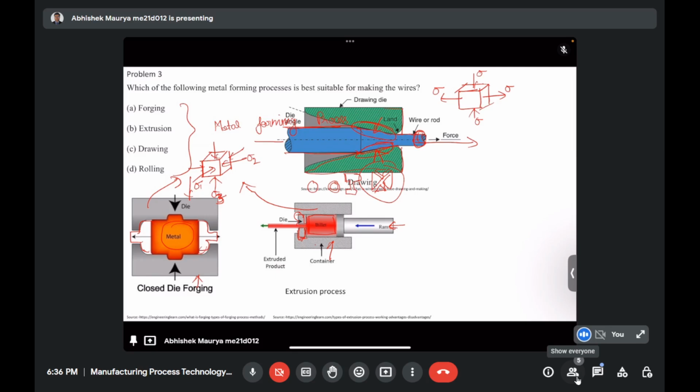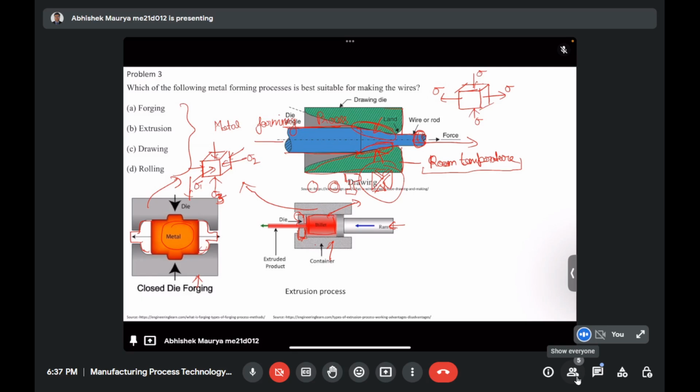Another thing is that the wire drawing process takes place at cold, or let's say room temperature. So it is a kind of cold forming process, and in cold forming we get good mechanical properties of the material. Well, in the case of the extrusion process, sometimes we need to elevate the temperature in order to make the process easier, so that we need to apply less force. But the extrusion process is not a very fast process, it is a slower process. But the wire drawing process is a faster process.